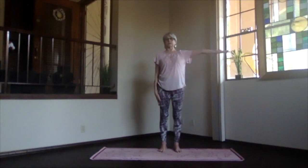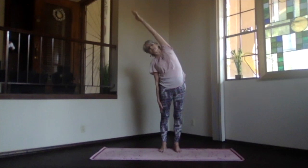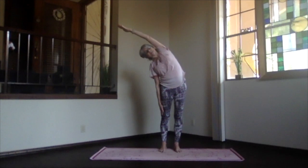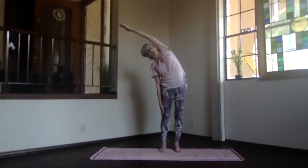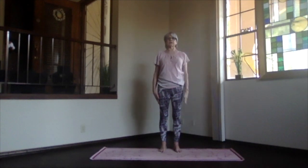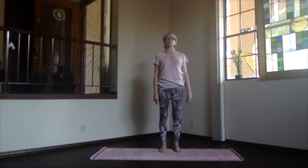So arm out, palm toward the ceiling, and again over your shoulders. Stretch those arms, hands away, lean to the side, no twisting. Get those ribs opening. Push the foot you lean away from down and let fingertips and hip out. Breathe, really feel those ribs expand, that whole side of your body opening. And then inhale up, exhale, and back into mountain. Take a moment feeling those ribs opened and the spine activated.